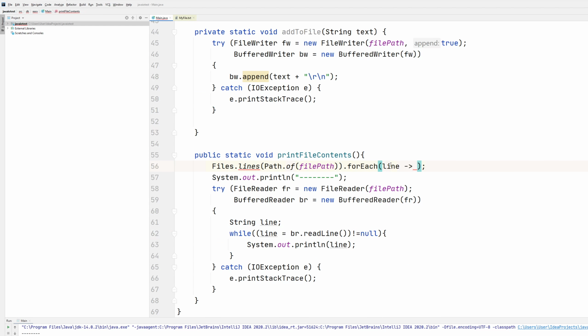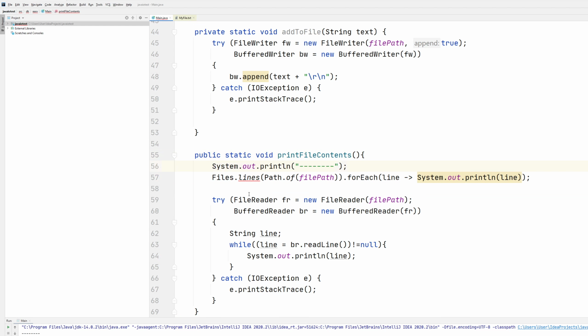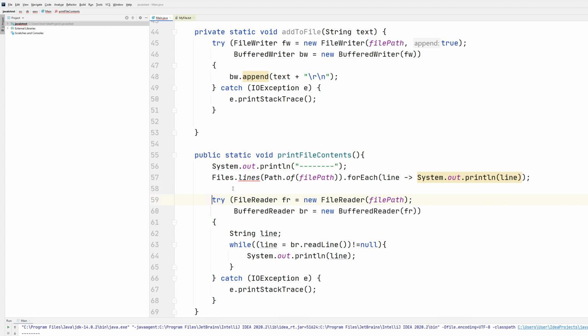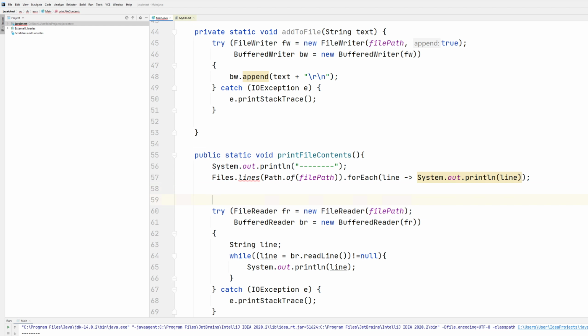What we want to do for each line is just print out the line. So we put that code here. Of course we need this first, but other than that, we don't need any of this other stuff here. So for now, let me just comment it out like this.